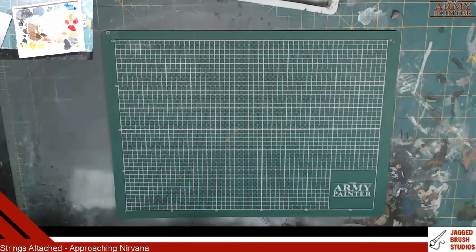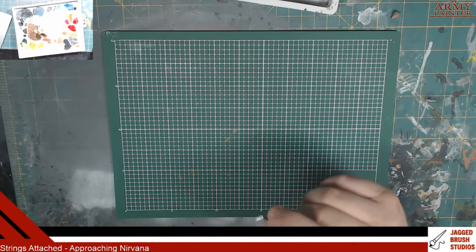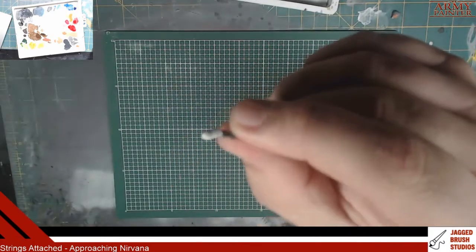Just waiting on an arm to dry. Little teeny arm.